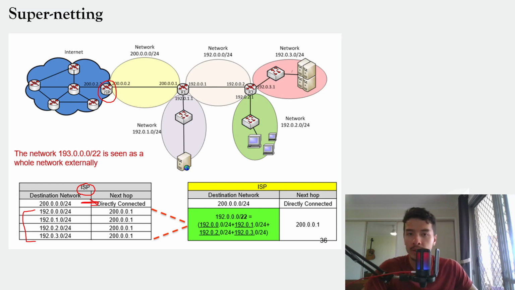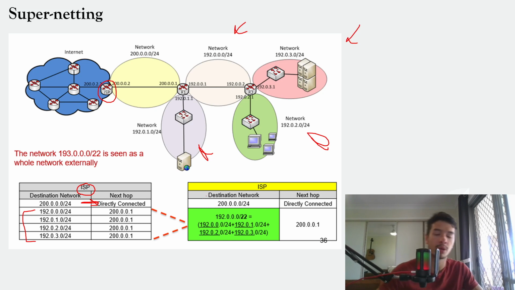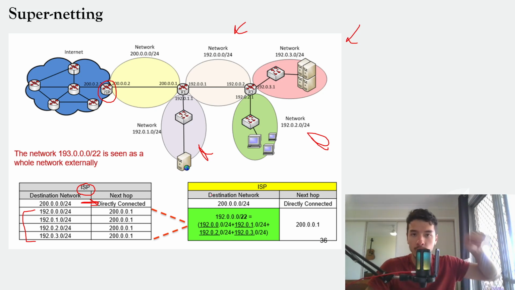But to access these different networks up here, so not this one here, but these ones here, here, here, and here, you will have to aggregate them to make them more efficient in the routing table. So /22 becomes /24 subsequently because you're borrowing 2 bits from the network portion, which is 2 to the power of 2, which is going to be 4. They all have the same next hop, which is over here. So if you aggregate them, you will get the subnet mask of /22.